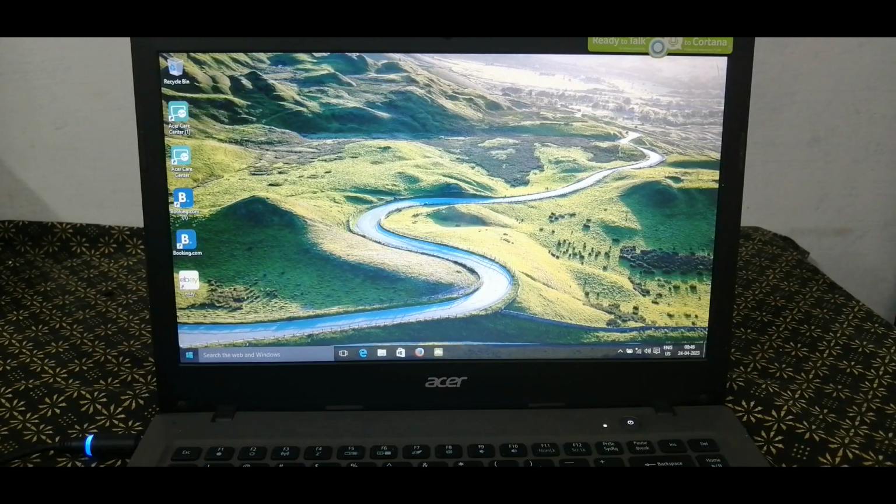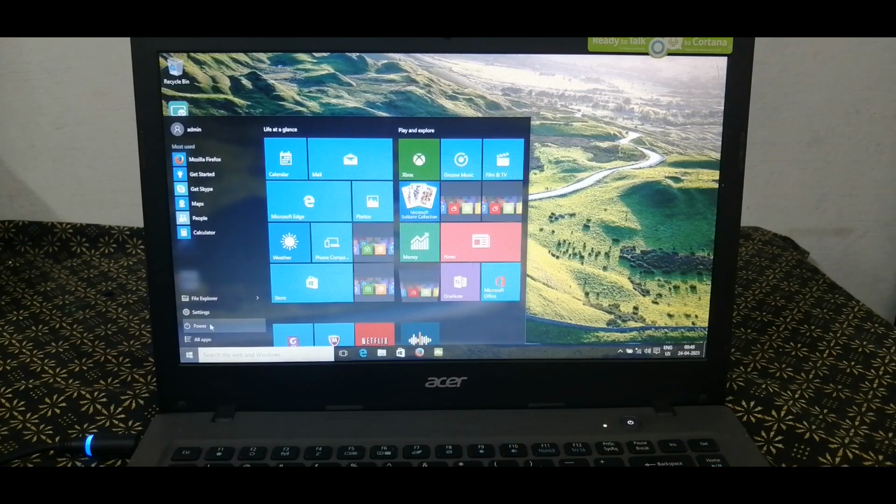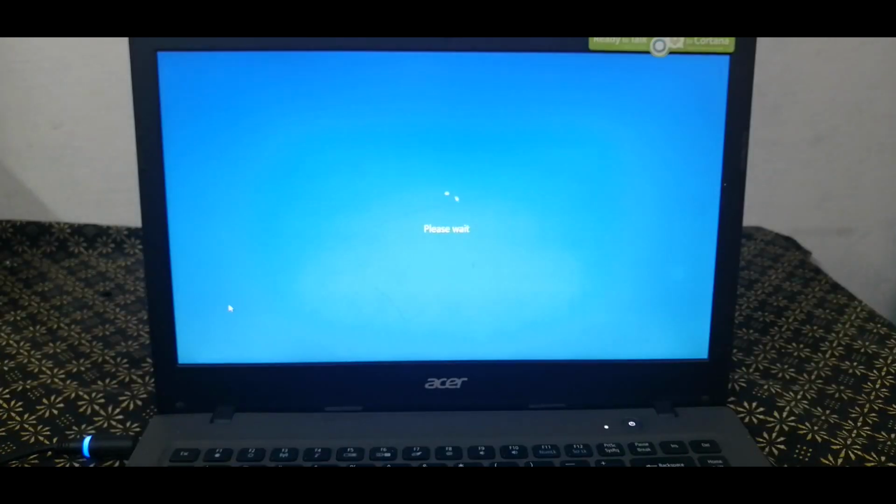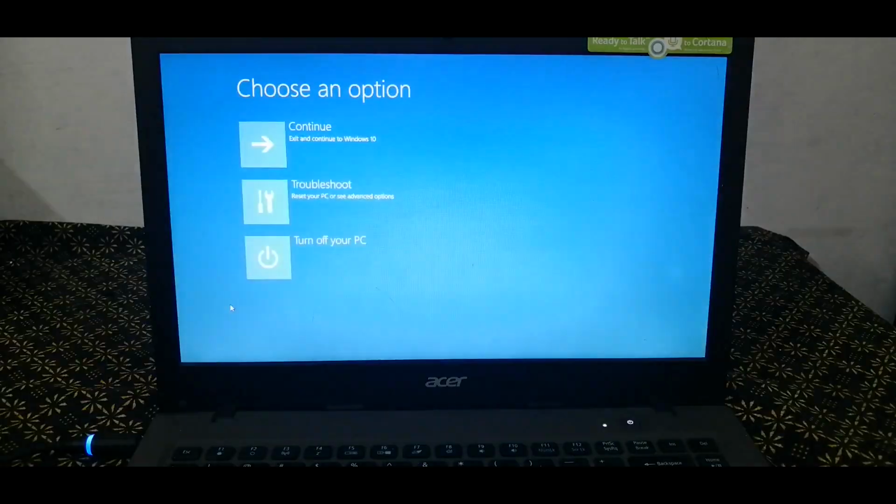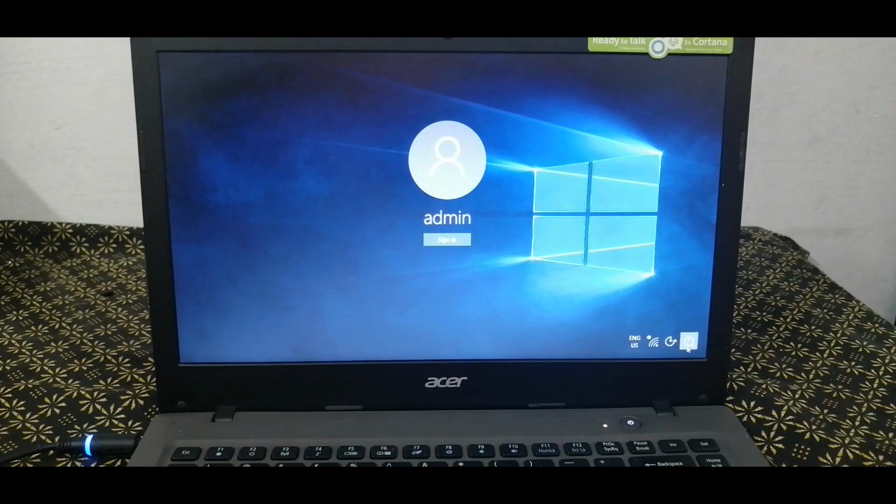Second option, we can log in on Windows, then restart the Windows once after pressing the Shift key. Hold the Shift key until the recovery mode opens. Third option, if we don't have the password of Windows, from the login page itself we can restart the Windows after holding the Shift key. Keep the Shift key until it is showing recovery mode.